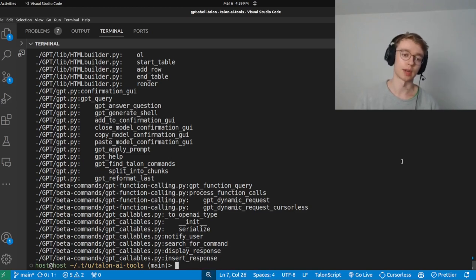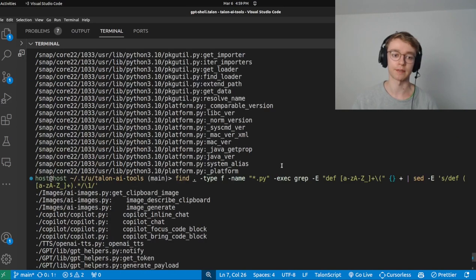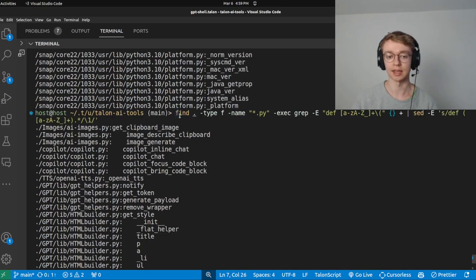So there you can see we were able to run a query that was relatively specific, and it indeed did give all the functionality back that we were looking for.